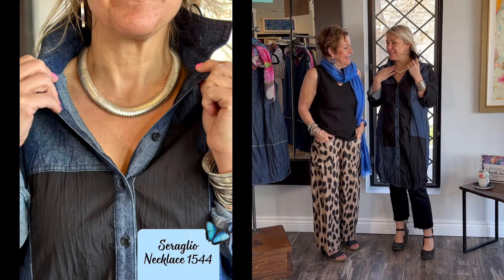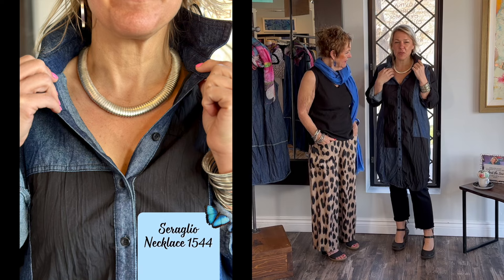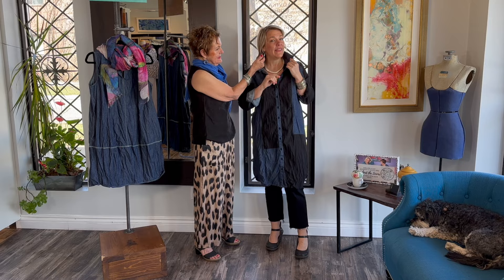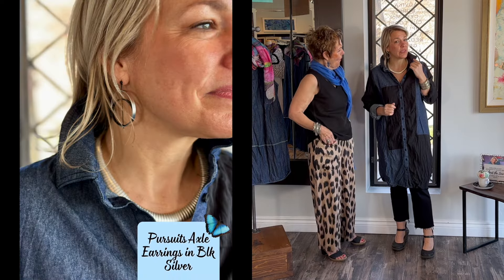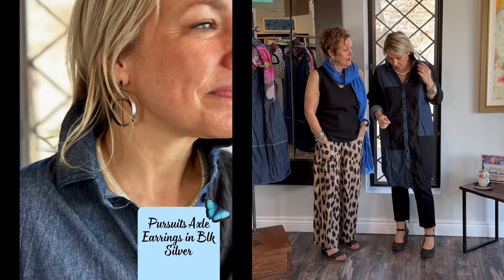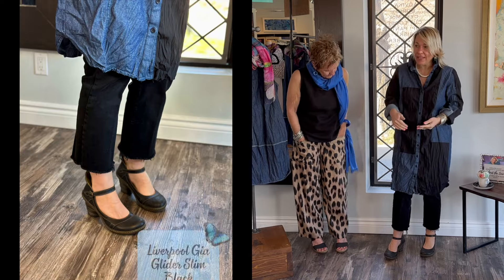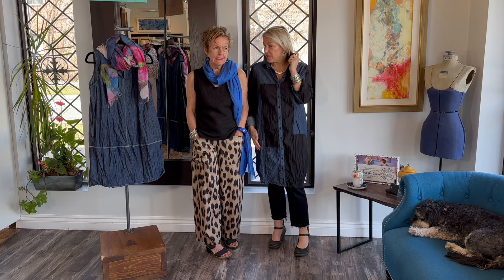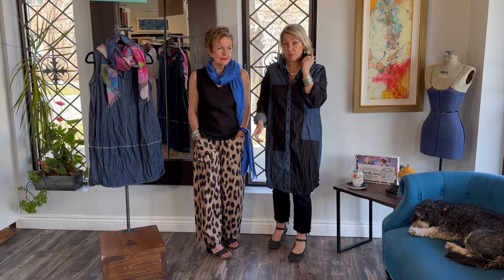Ladies, I just want to point out my necklace — it's a beauty from Ceriglio. We always restock it because it's so classic and beautiful. And then the earrings from Pursuit — so cool. I put on jeans and cut them shorter so they're really short, but I like that look for spring. We have some summer jeans coming for you ladies that are going to be beautiful.